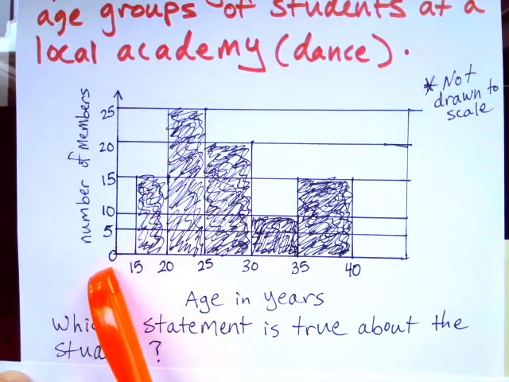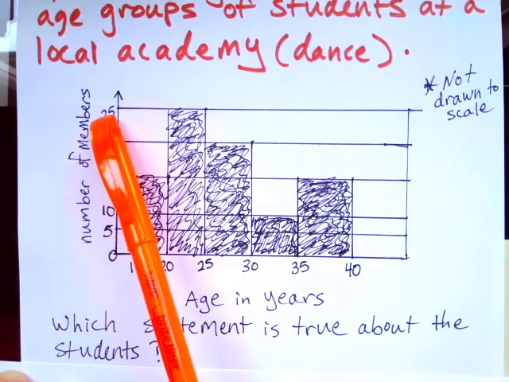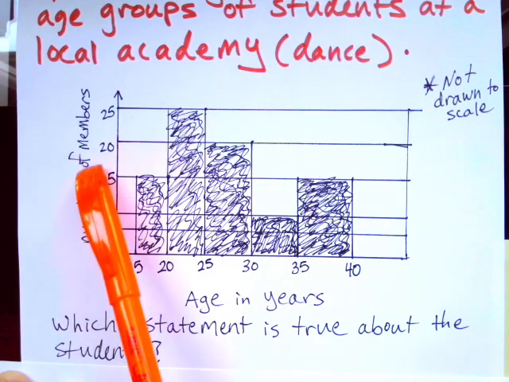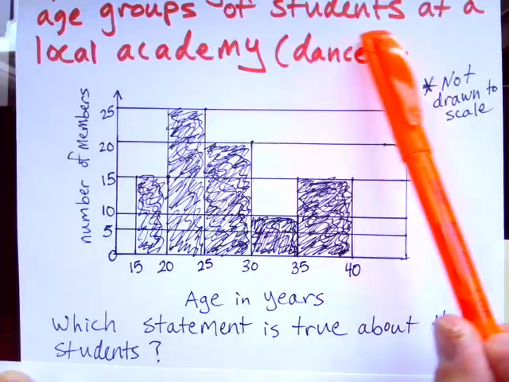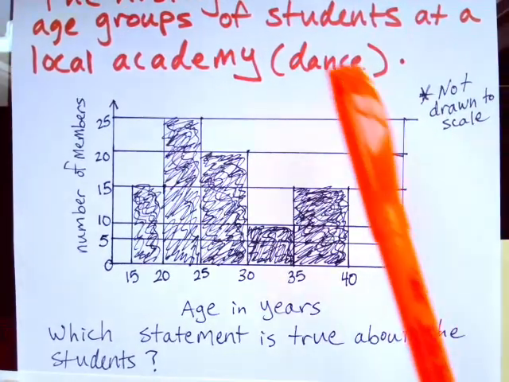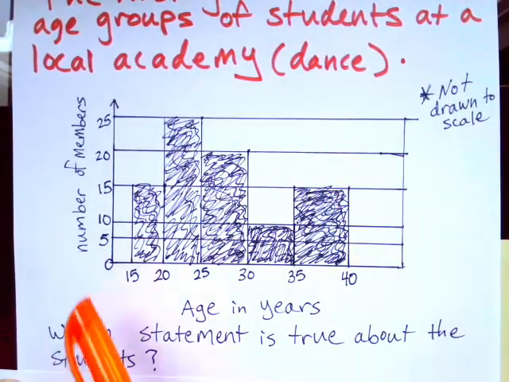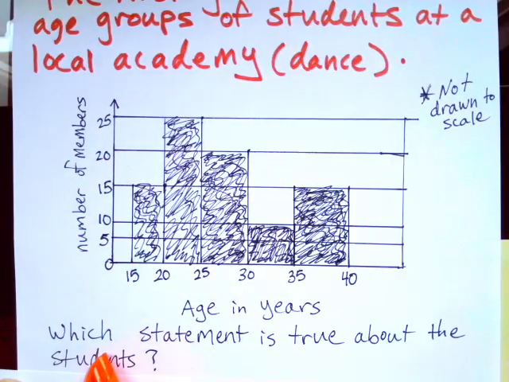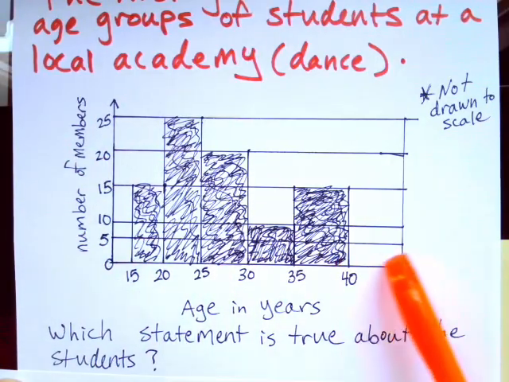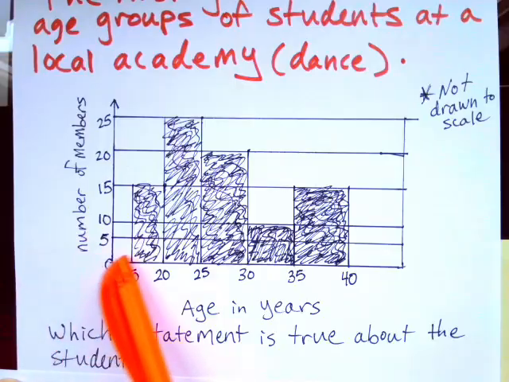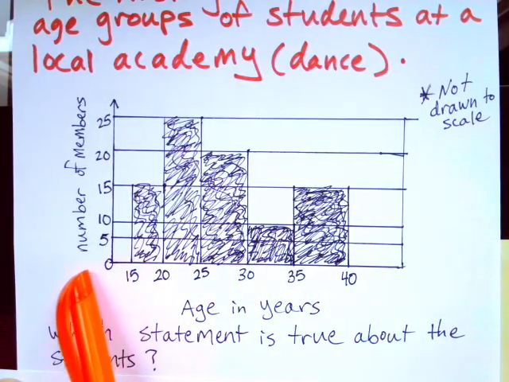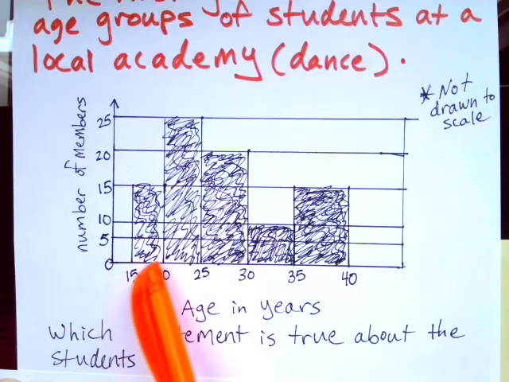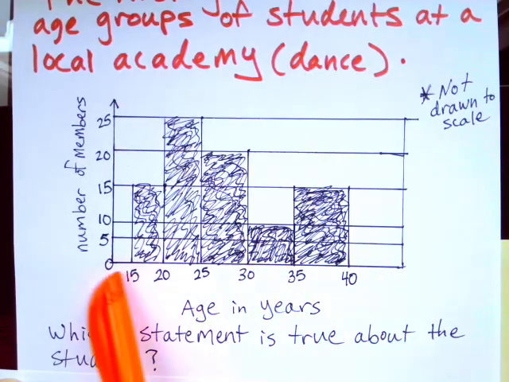On the left side of the graph, from 0 to 25 represents the number of members, or in this case, the number of students. If you look here, this is very similar to the x-axis. To the right of 0 is positive, and to the left of 0 would be negative values. So it's very similar to the x-axis.